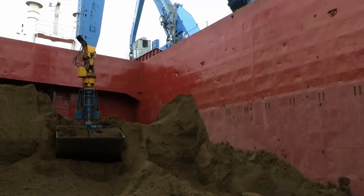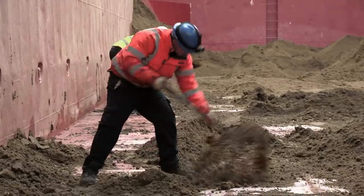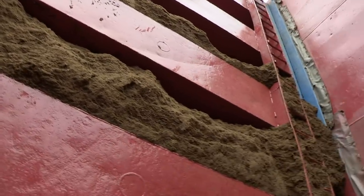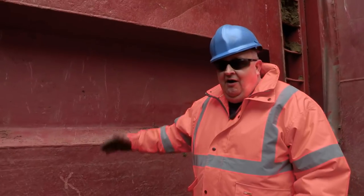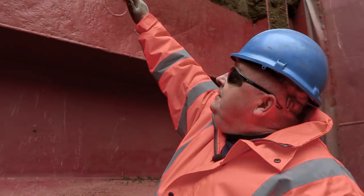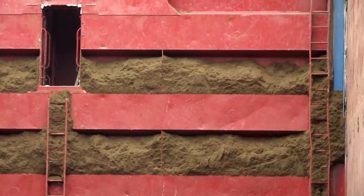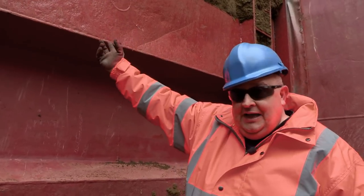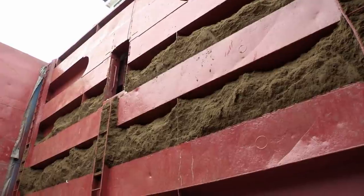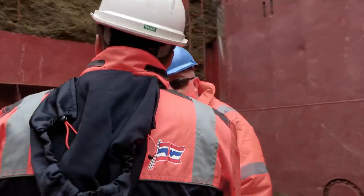The hold must be completely emptied before the ship leaves in 2 hours, and the crew have to pitch in with shovels. But there's an issue. Right, slight problem we've got. The height of the cargo going up the side of the ship is caught inside some of the ruts of the ship, and we can't clear it. It's way beyond our working height, far too dangerous. So we're going to speak with the guys on the ship and the captain and see if we can come to a solution, if they've got any equipment to help us. We can't get it. They'd have to come and have a go.